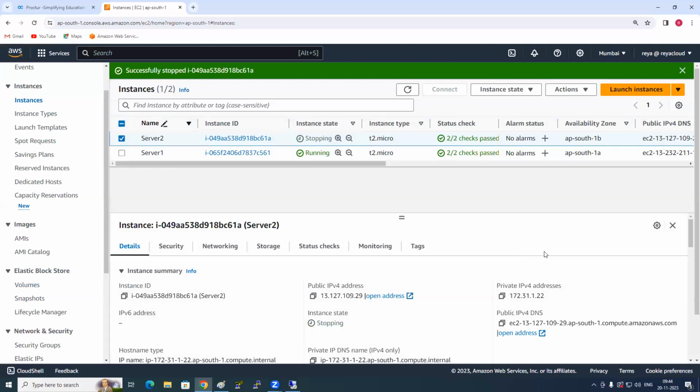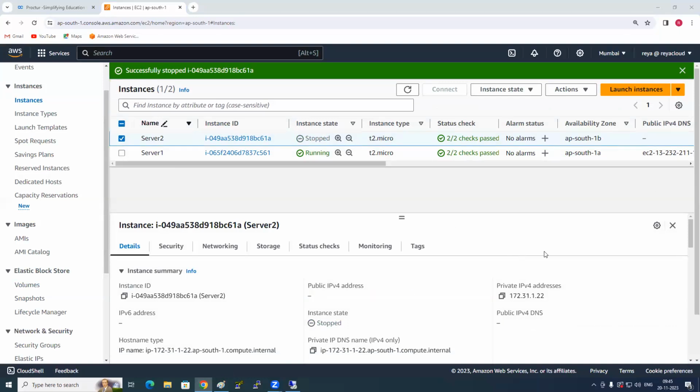There is a question. Sir, if the volume size is 500 GB, but the data is 100 GB inside it, if we create a snapshot, will that also be 500 GB?